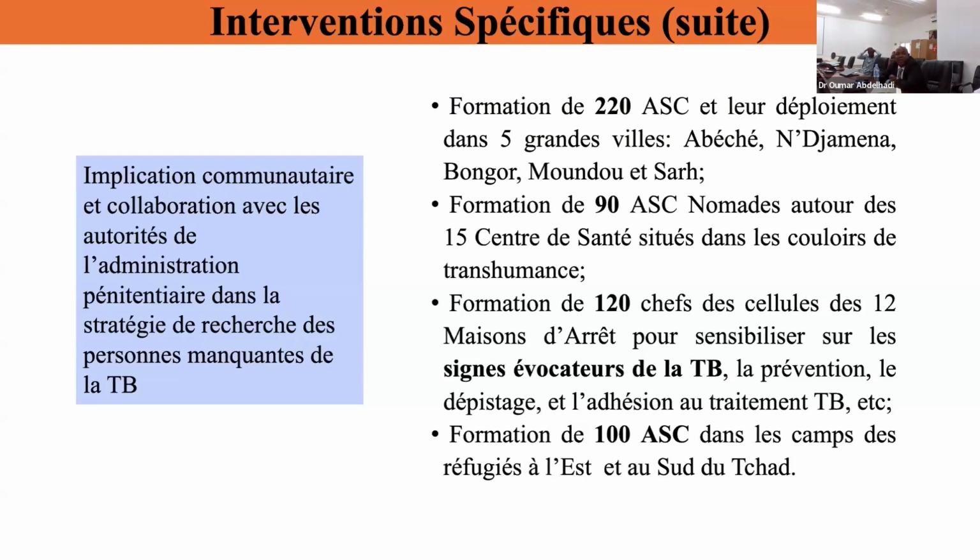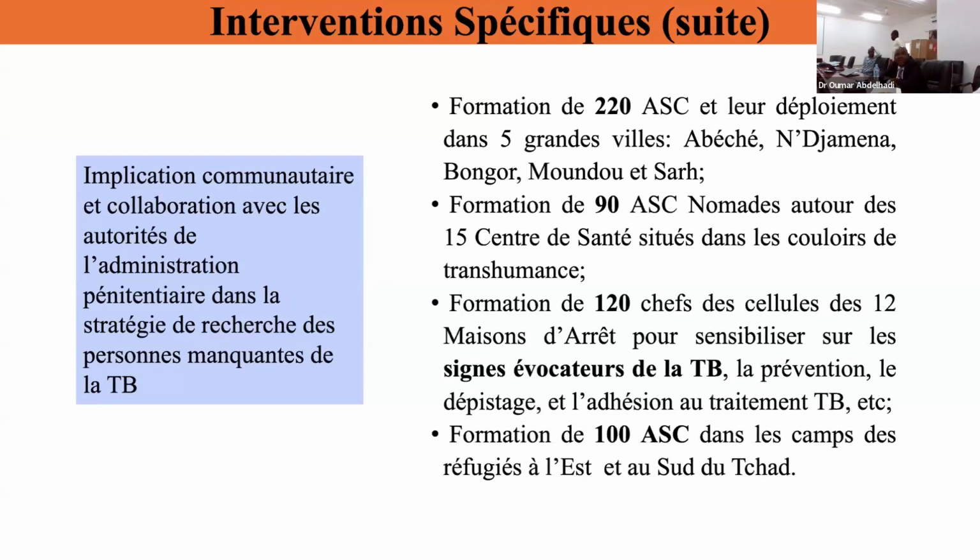So to put in place this strategy, we had a strong involvement of the community and a collaboration also with prison authorities and administrative authorities to put in place the search for missing persons from TB. For this, therefore, we developed a number of deployments and health training centers of the groups that we mentioned.